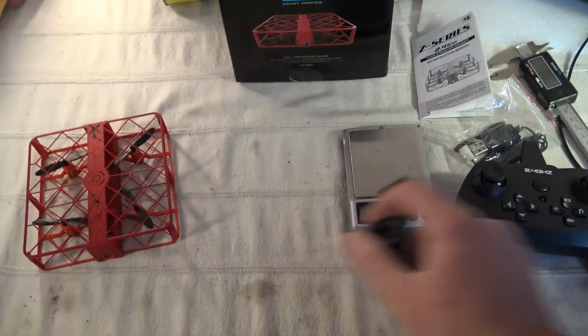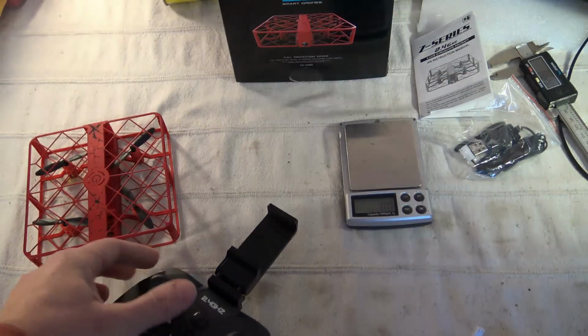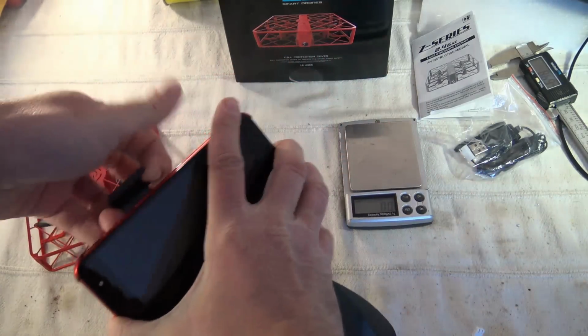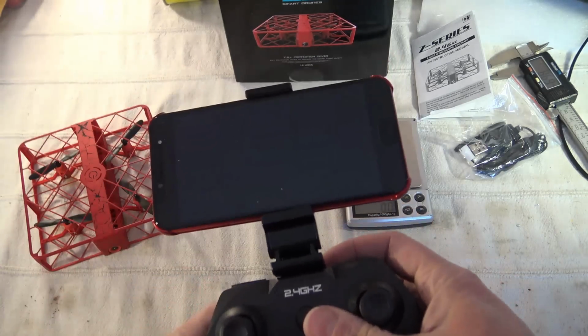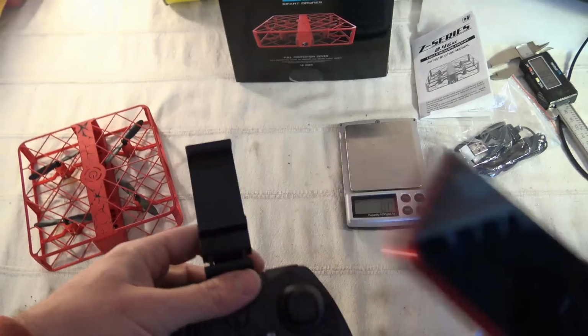So how to install the FPV phone mount? Pretty easy, just clips, and no problem to install, for example, up to a 6-inch FPV smartphone. This one is a 5.5, and you can install even a larger one, I think a 6-inch, without any problem. So that's a good point.